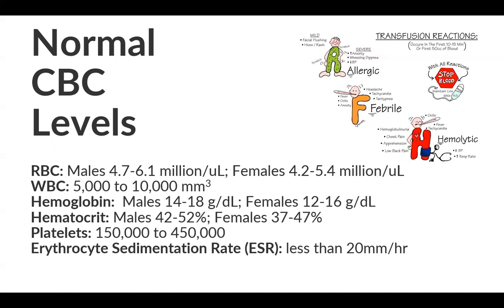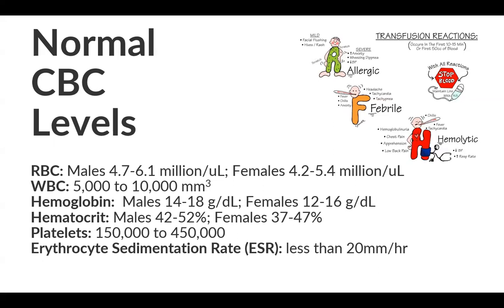But if the patient has an increased sedimentation rate or an increased ESR, it could be a sign of bacterial infection. It could be a sign of chronic renal failure. It could be due to an inflammatory disease. It also could be due to a malignancy in the patient. An elevated or increased sed rate could be a sign of severe anemia, such as a vitamin B12 deficiency or even an iron deficiency.